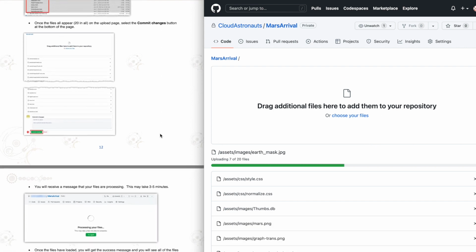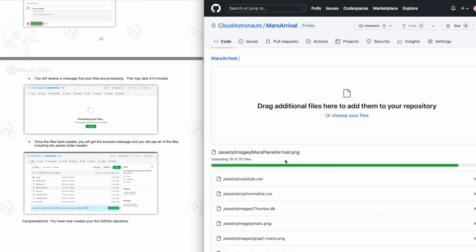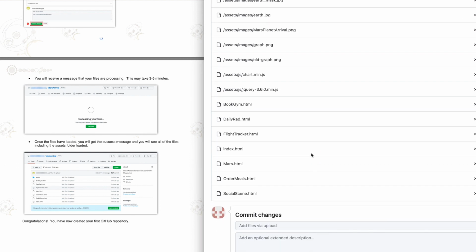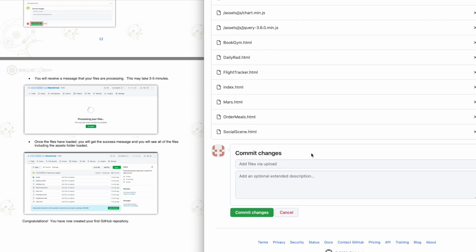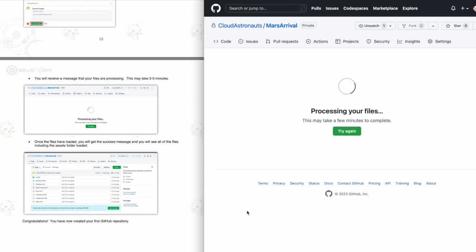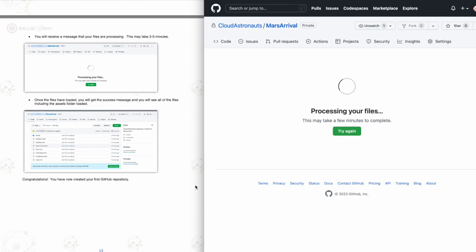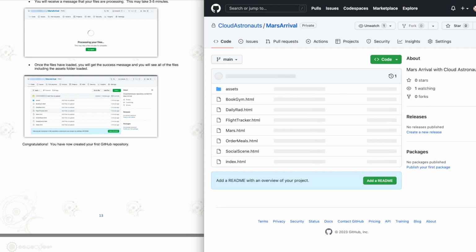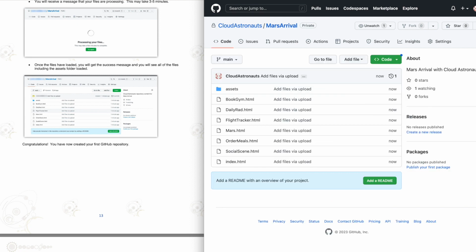So again, we're out on GitHub. You created an account. Now you're creating a repository, and you're uploading files into that repository. Super simple, very, very quick. And once they're all loaded, you're going to go ahead and select the button at the bottom for committing changes. Once you commit changes, click that link button. It's going to take just a minute to process your files, and you will have created your first repository out on GitHub. Again, the directions for creating an account on GitHub are readily available publicly, and they're in our guide.